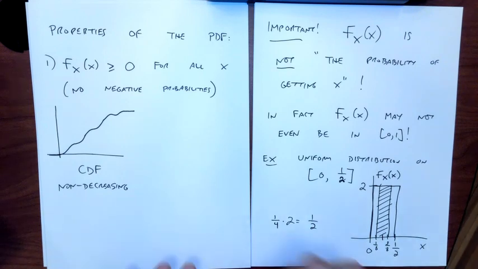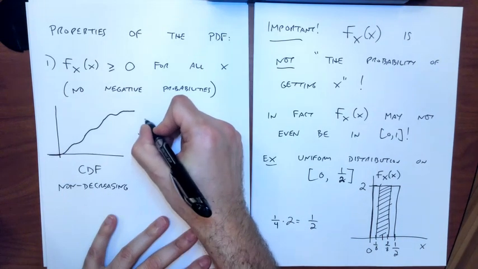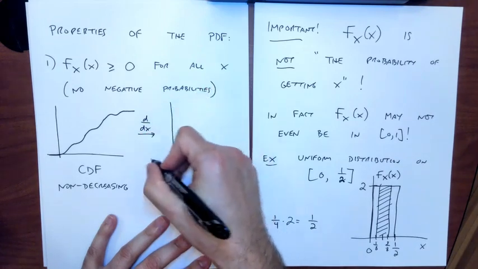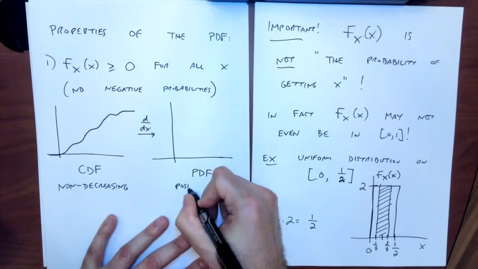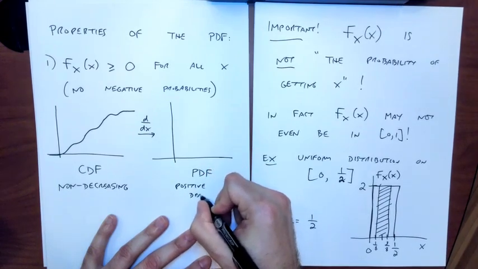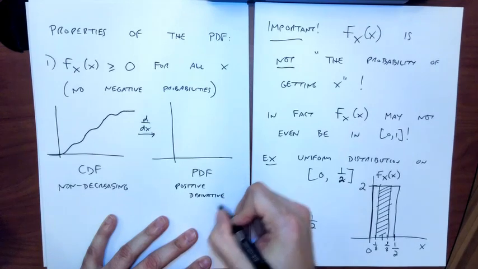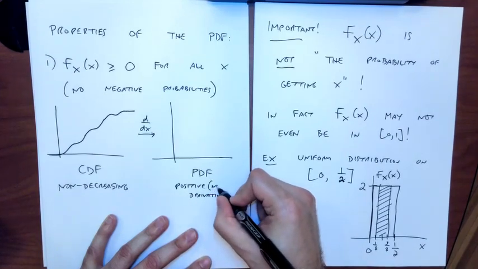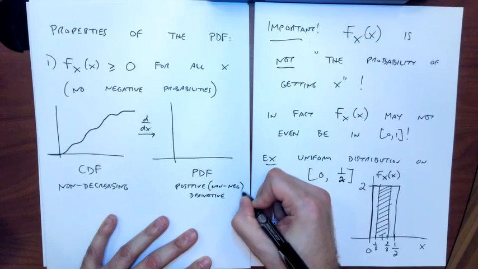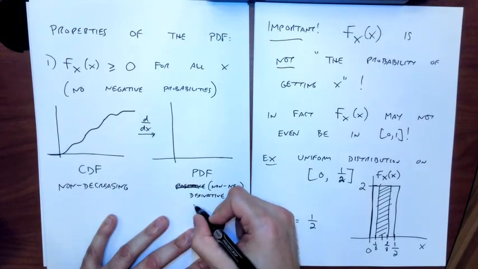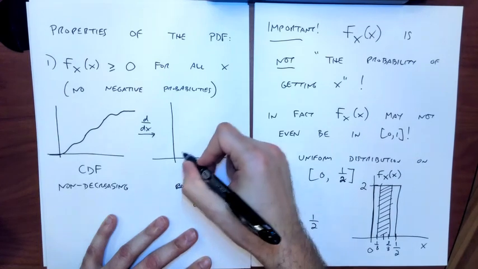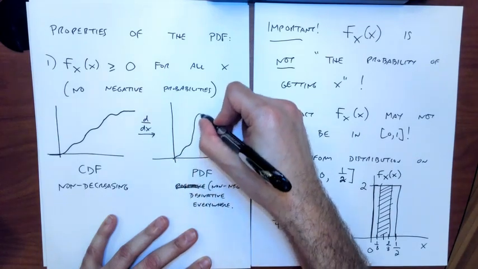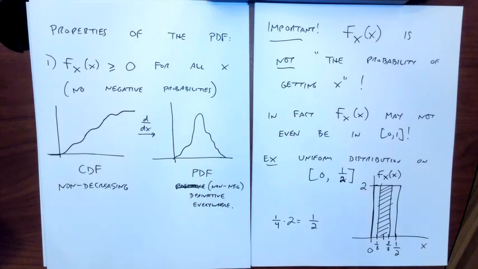And so that means that if I take the derivative of this function, at every point in the derivative I have to have positive derivatives everywhere. Or at least non-negative would be better to say. Everywhere. Because I can never get smaller. So my PDF is going to be some weird shape, but it can never be negative, okay?